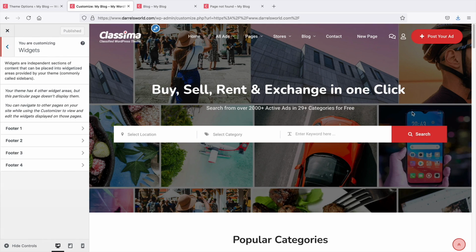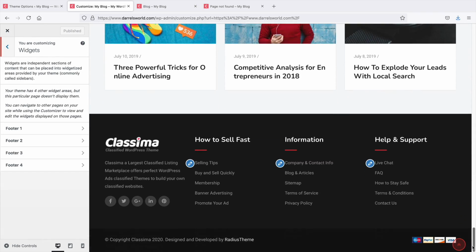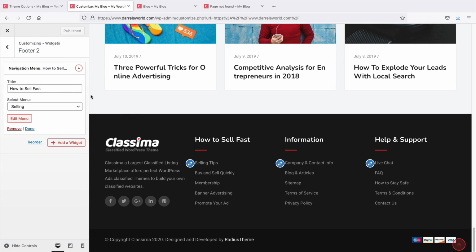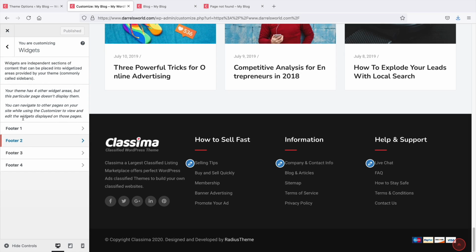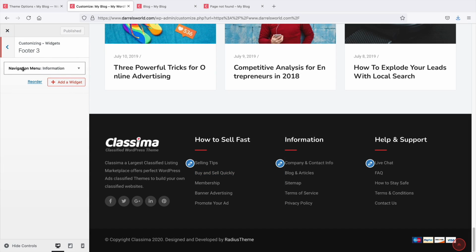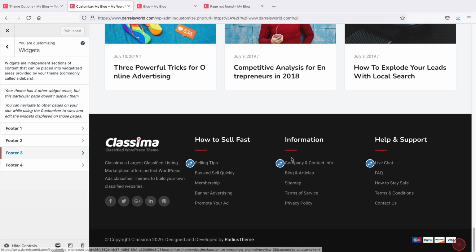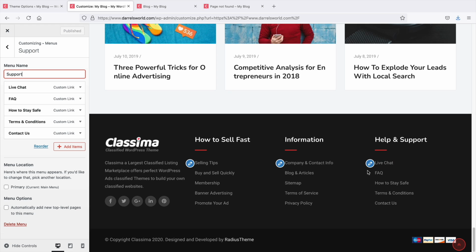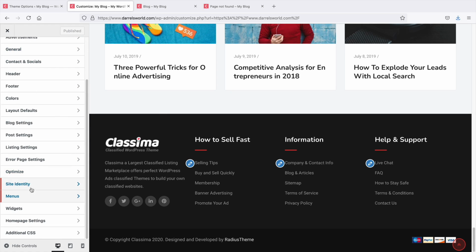Widgets. Widgets are actually very important. So let's go ahead and scroll down right here. Now here we have footer 1. You can see here that this is the about section, right? Footer section 2, this is a navigation menu, right? And then we also have footer area 3. So each of these are columns. We have column 1, column 2, column 3, and column 4. And these represent the footers. So footer 1, footer 2, footer 3, and footer 4. Now, if I click on one of these pencils, it'll take us to that widget where we can customize it and design it. So those are all of the widgets.